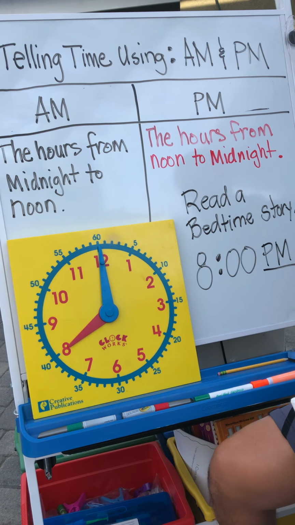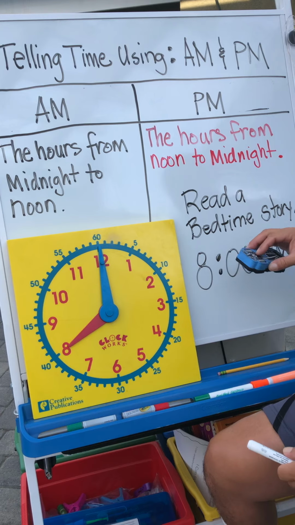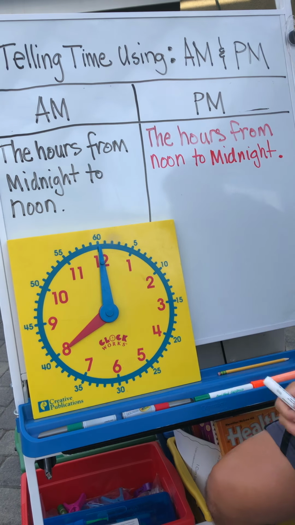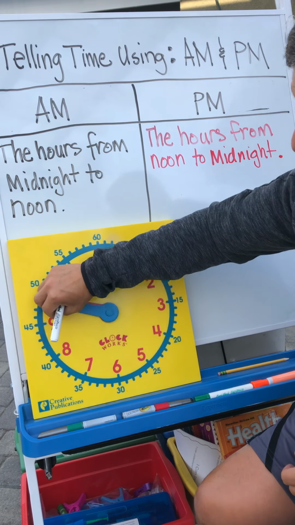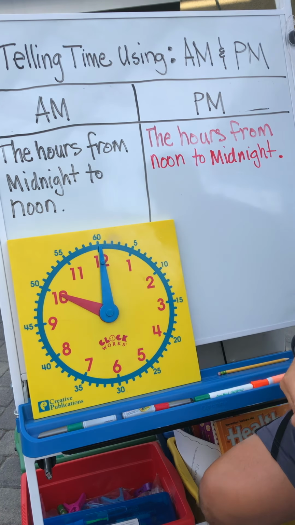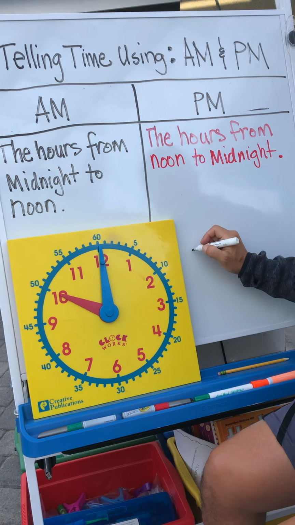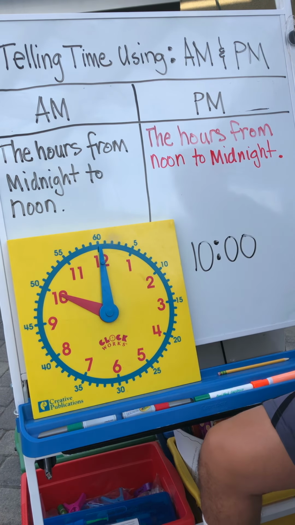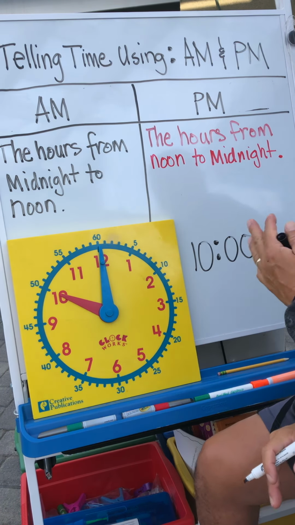So let's say we have an art class and we're at school, and let's take a guess here. Let's change our time. So I want to make my time this time. Okay. So what time does that say? You're right. It's 10 o'clock. Now, we need to figure out, is that AM or PM? Well, we don't know yet because we need more information.